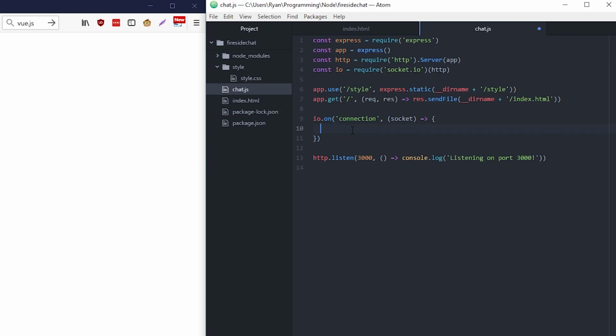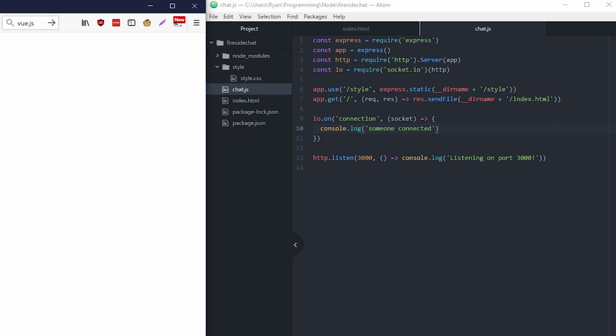And then what we want to do is we want to just console.log someone connected. We don't know who, but someone has connected. And we're going to let that know in the console log. This is an arrow function again, so hopefully the syntax is all right there for you guys.